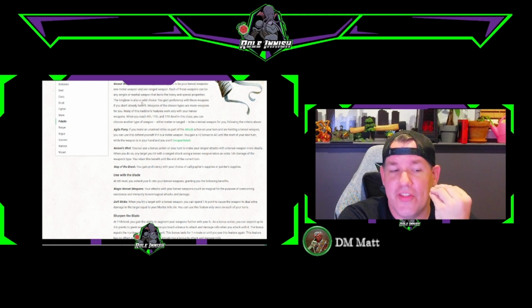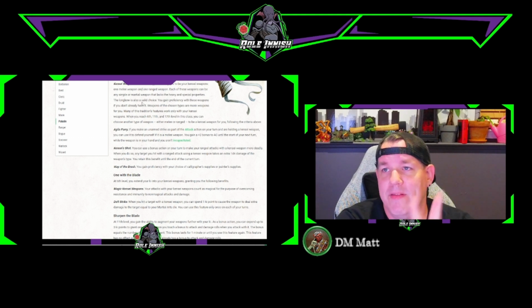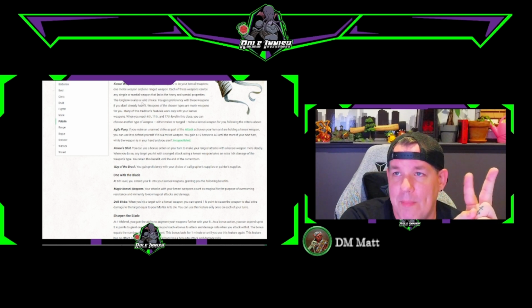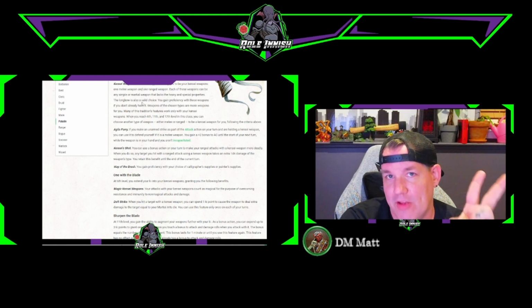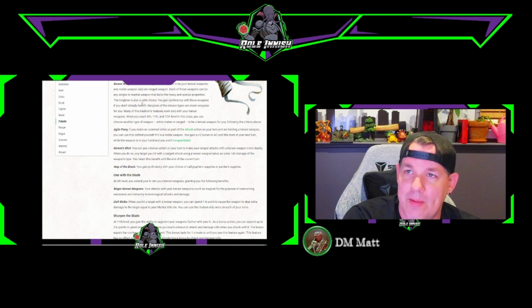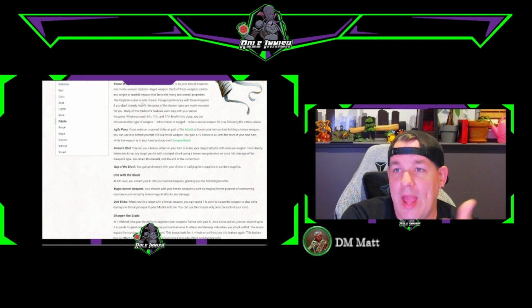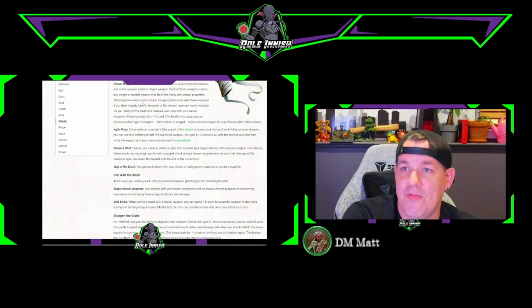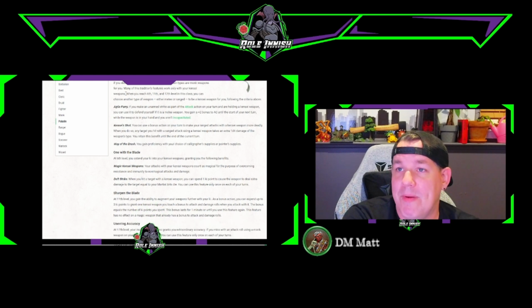So first, there's Kensei weapons. You get to choose 2 types of weapons. They can be either simple or martial weapons that lack the heavy and special property. As long as they lack special and heavy, martial, simple, you could use that. And a longbow. So you want something in that category. You gain proficiency with those weapons if you don't already have it. And they become monk weapons to you.